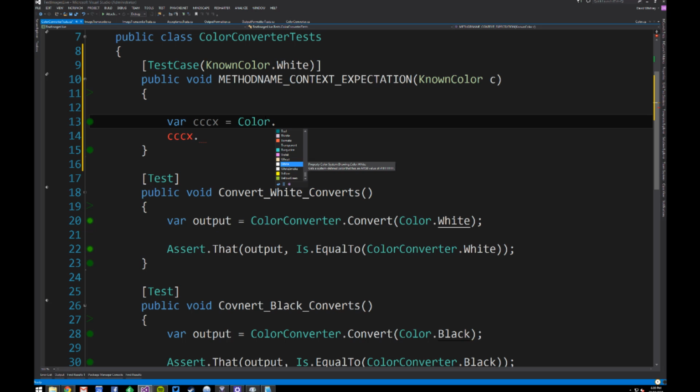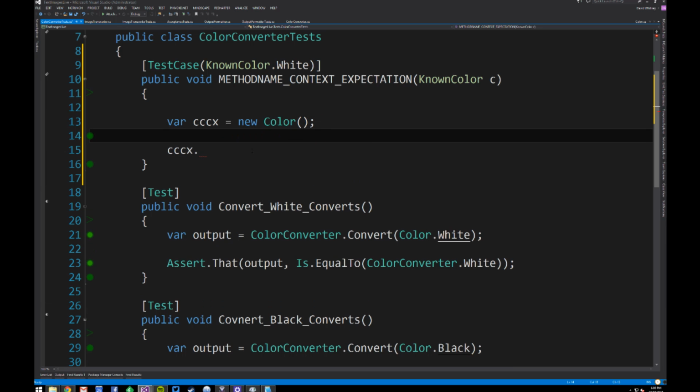No, the colour type is mad. There's no .hsb. So not statically. If I do new colour, this is where someone watching is like, I totally know how to do this. Can we just set those? No, you can't. It's interesting, actually.